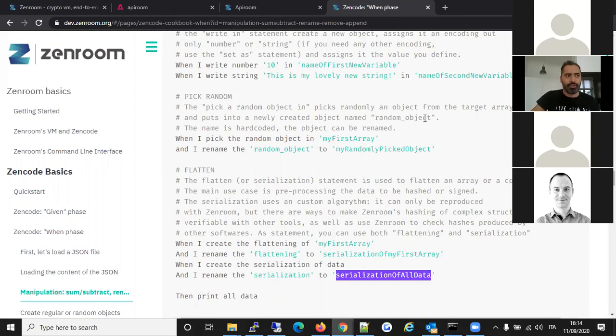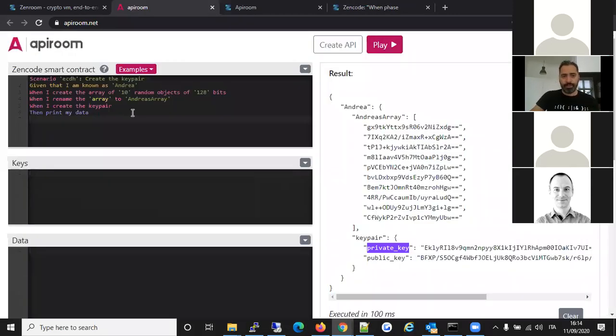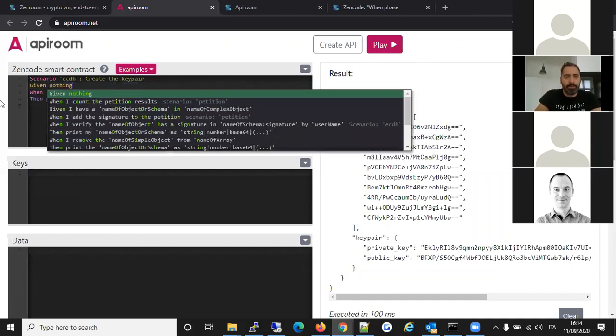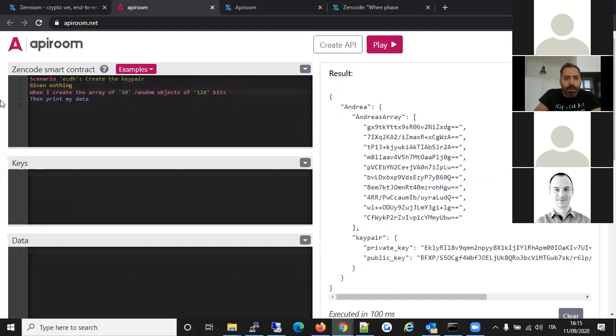Let's try to hash an array, and I'm gonna do this using this tool. So first thing, I'm going to create an array. I don't need to be Andrea. It can be that I have no name, so I write given nothing. Good. When I create the array of 10 random objects of 128 bits, and I want to rename it.